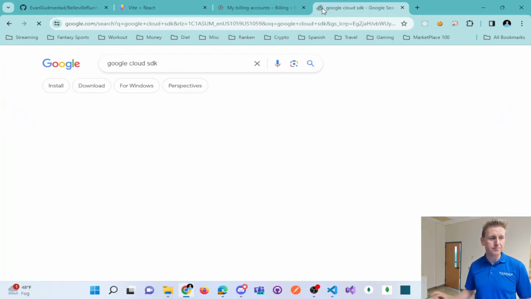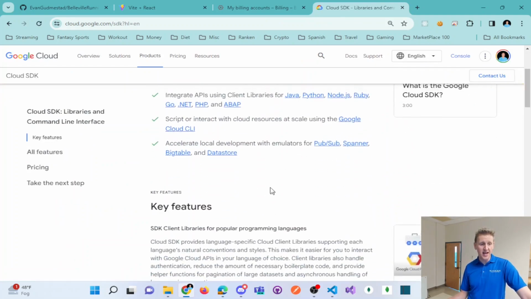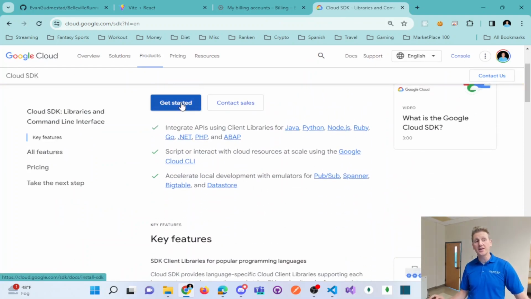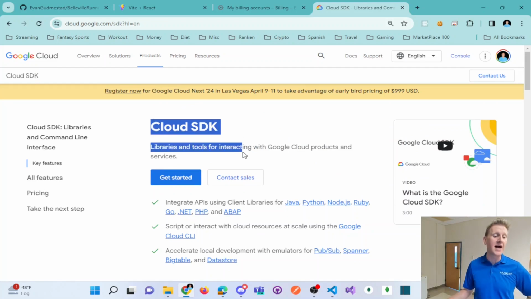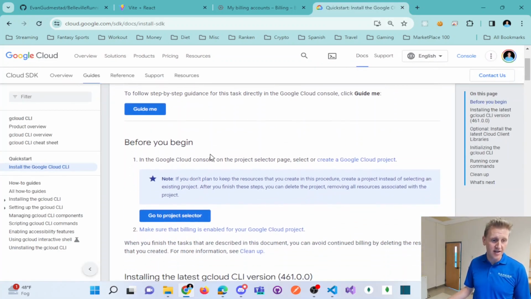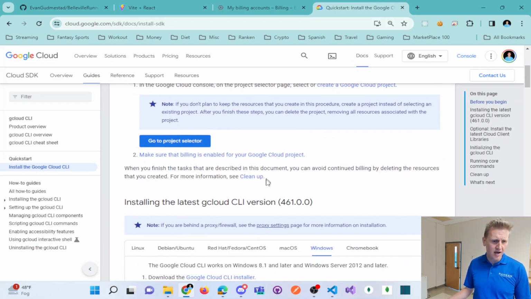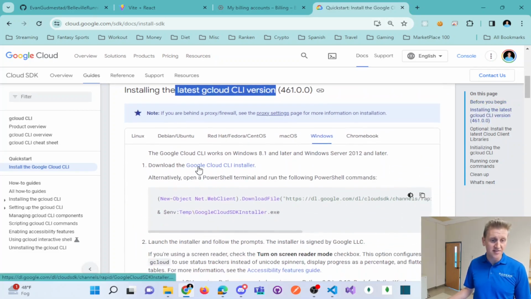The next thing you'll need set up is the Google Cloud SDK. These are the command line tools that you'll need to deploy your application. If you don't install the Cloud SDK, you will not have the command line tools that I'm going to use here to deploy. So you click on Get Started, and you need the latest gcloud, and here's the download link. Download it, install it, all defaults.